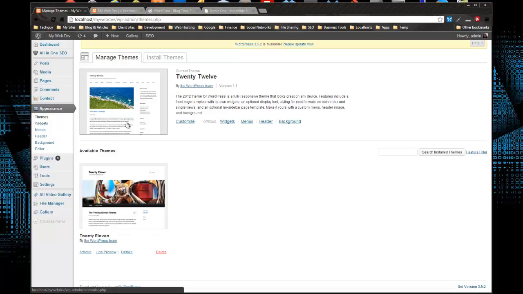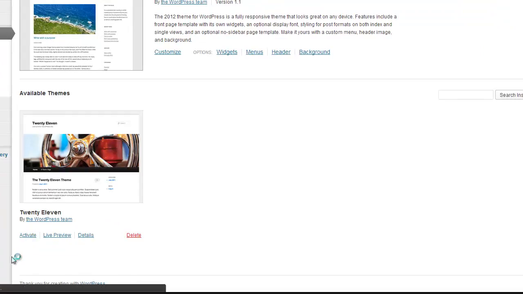content scrollers and the way posts are presented. They can add tabs on the side, all kinds of stuff. So let's take a look at this theme first. A default WordPress installation has the 2012 theme, and then it has the older theme, the 2011 theme, which came on the older versions of WordPress. And if you have a theme installed on your website, all you have to do is click Activate to use it.